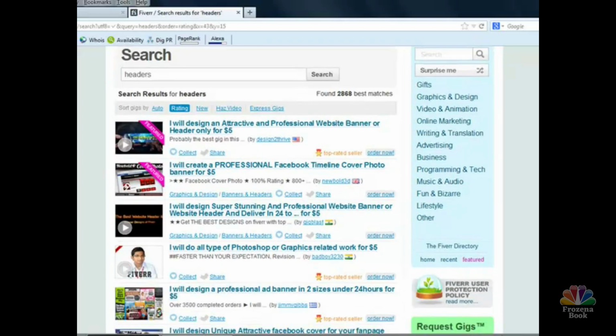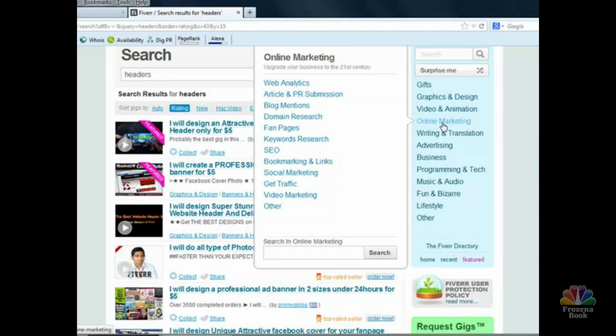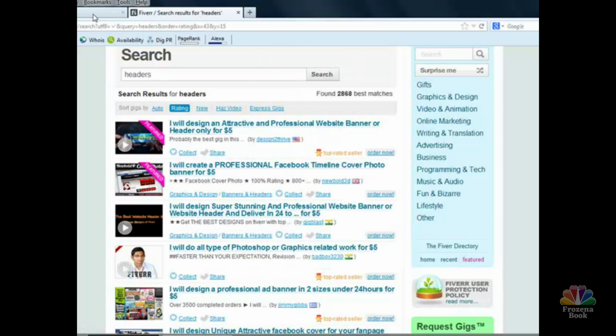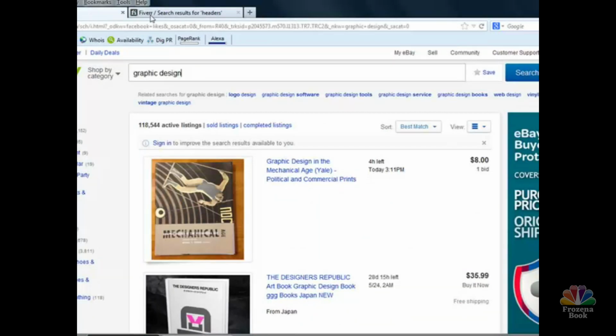Look in Fiverr, look down the list, and you could even go into videos and stuff. You can create videos for people for $5. And if you go to eBay, okay, it's going to be way more than $5. People will expect to pay way more than just $5 if you go to eBay and buy that type of service. So this is the middleman cash method.